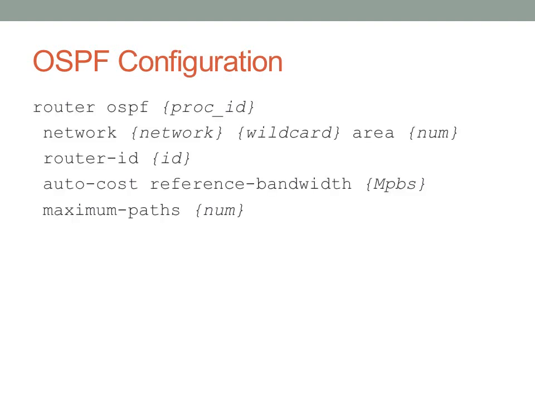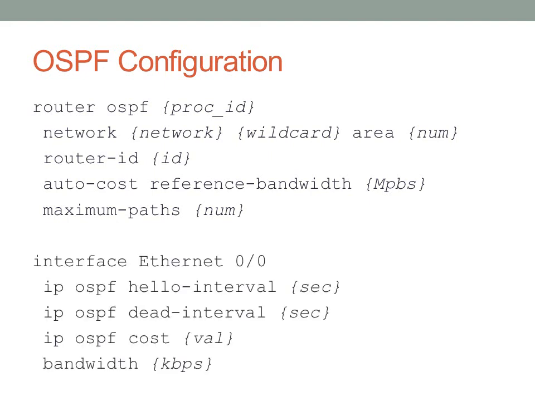Okay, so we have our OSPF configuration now. This is basically how the OSPF is going to be configured. We have router OSPF and then a process ID. This is just a number that the OSPF process is running on. To add a network to OSPF, you have to add the network, and you'll notice there's a wildcard mask there, not a subnet mask, but a wildcard mask, and then you have to specify what area the network falls under. You can manually administer optionally the router ID with the router-id command. You can change the auto cost reference bandwidth as we mentioned before, and you can adjust the number of maximum paths for equal cost load balancing.